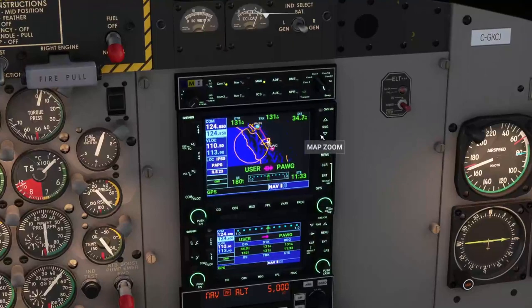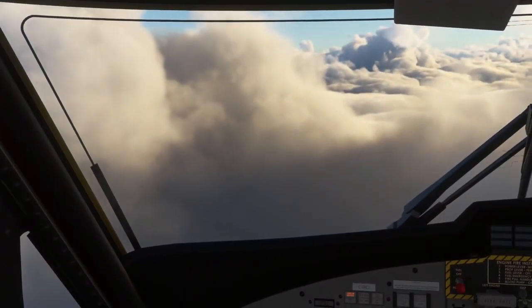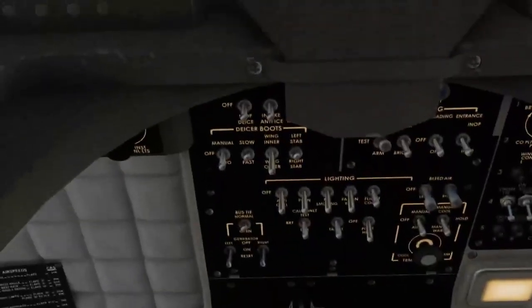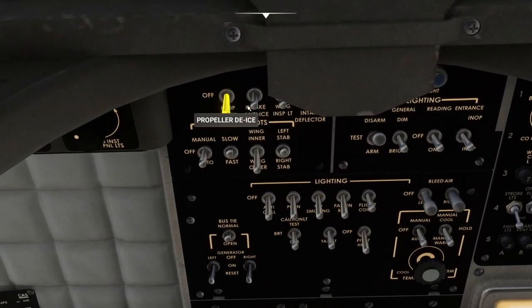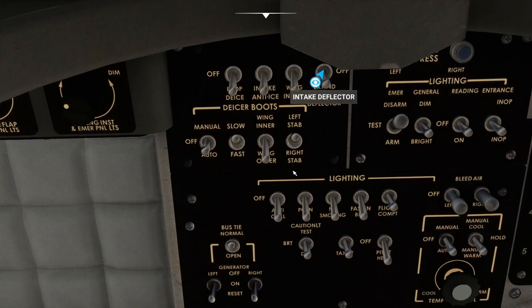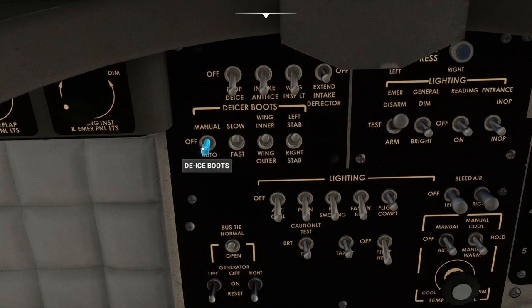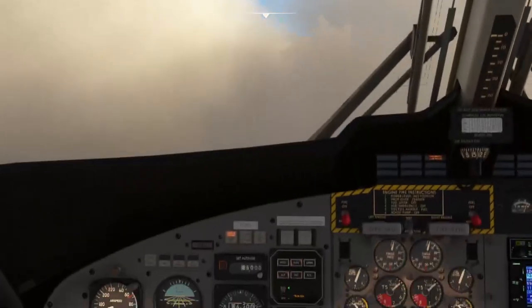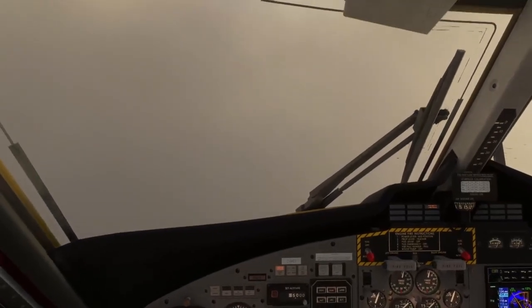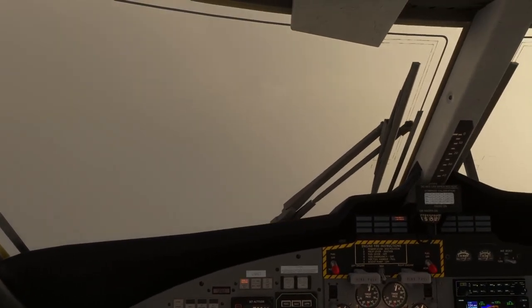See if we can't get a little bit closer. All right, things are about to get icy again, so let's go ahead and turn on all of our stuff here. De-ice boots are on, intake de-ice is on. Wing inspection lights, we'll turn those on. We'll extend that again. Wing inner, we'll stay on that, and then we'll go ahead and go to auto with the boots, because we are going to be picking up some ice, and then we'll just have to keep flip-flopping it here to the inner and then the outer. All right, one to go.